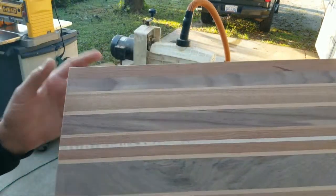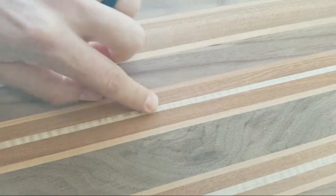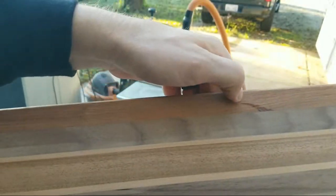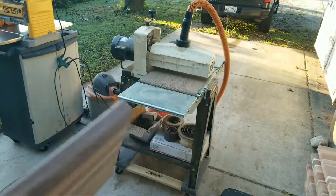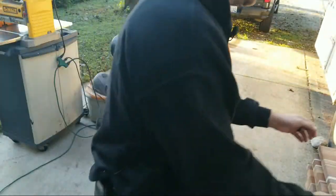Yeah, okay. See, so we still got a little burning in there. Not too bad. All right, we'll get that out when the next wave of sanding. This is just natural in the wood. Yep, looks good. I like it, I dig it. Good purchase. I'll get through all of these boards today like this.